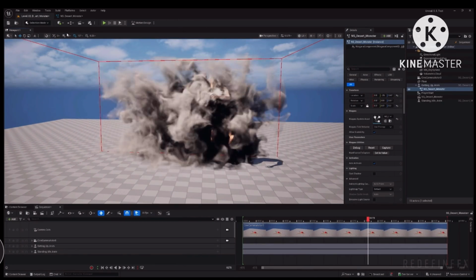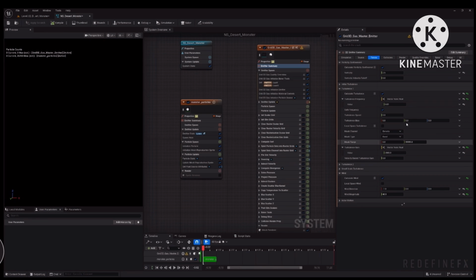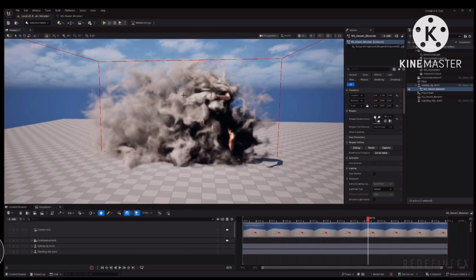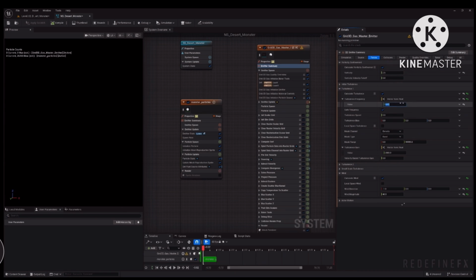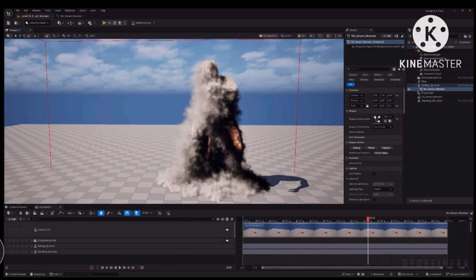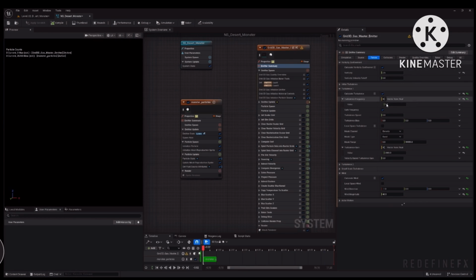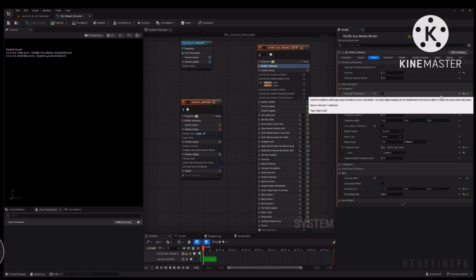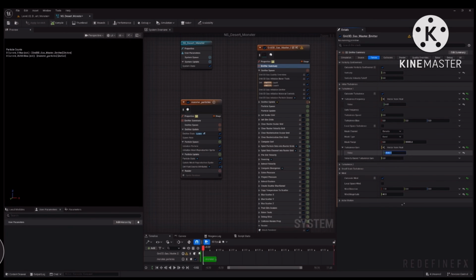Right, so that's important to understand how the frequency works. The lower the value for the frequency, the bigger the noise waves. And the higher the number, so if I set it back to 1, the more granular and small the noise gets. So I will actually set this to 0.01, and then we need to set the value to about 500.